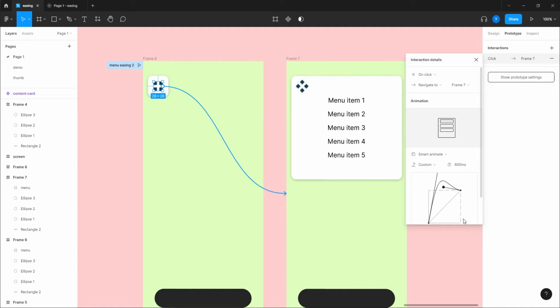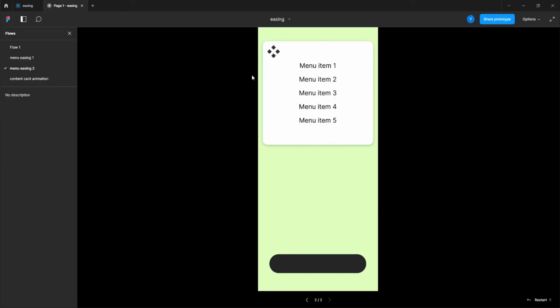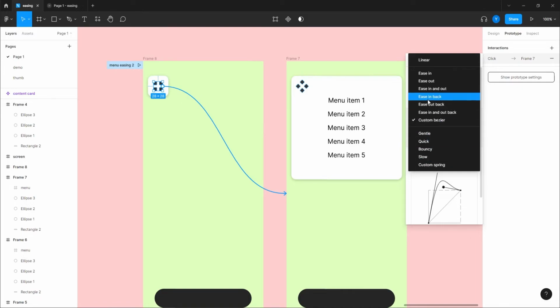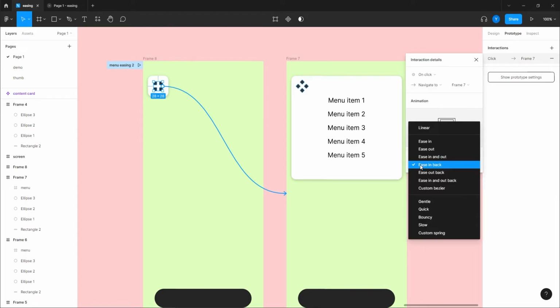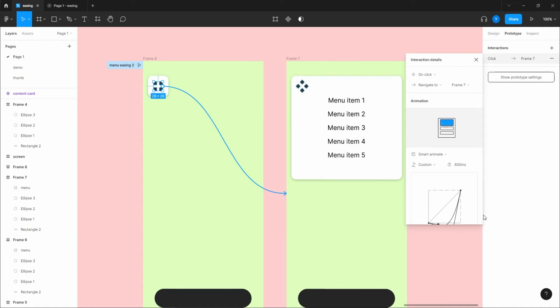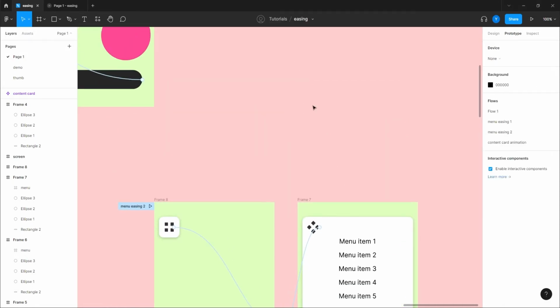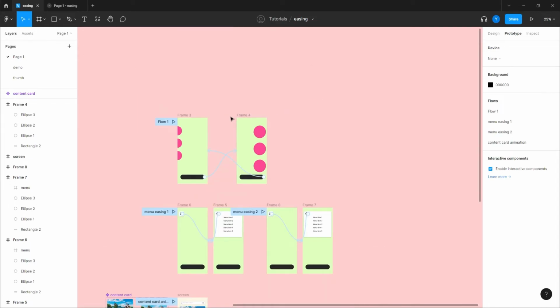So that's actually an ease out back, and with a custom bezier we made it more extreme, and we can also select the ease in back, and now I'm going to select the custom bezier, and now it's kind of like all the way but the opposite way around. So here, by the way, what it does is that, you know what, let me show you here.